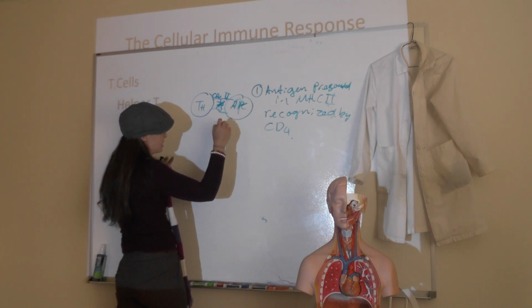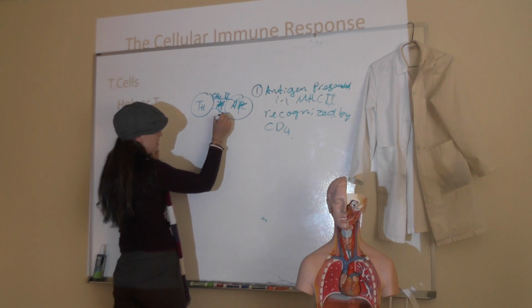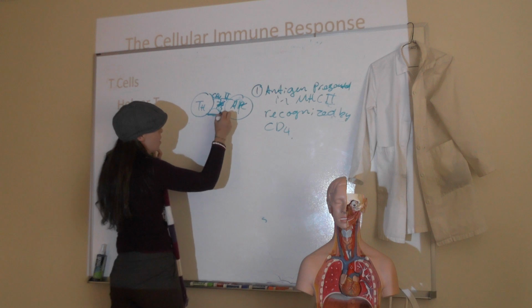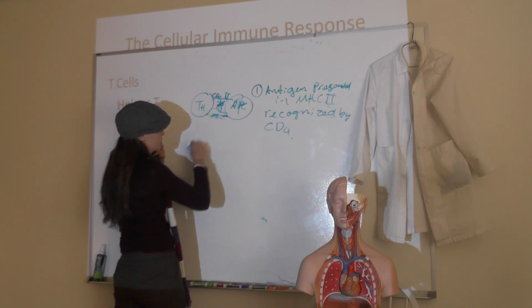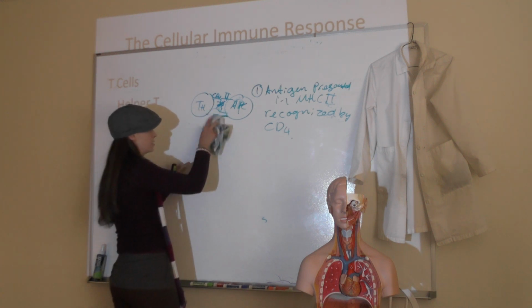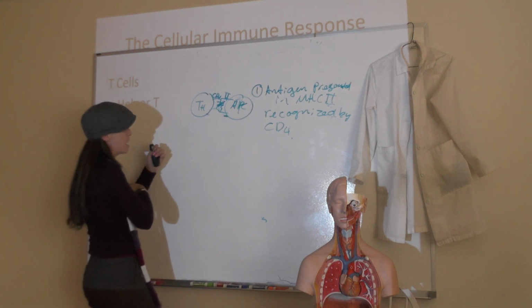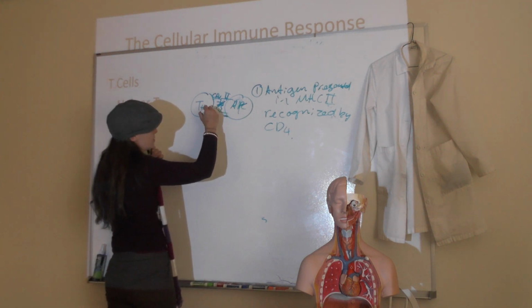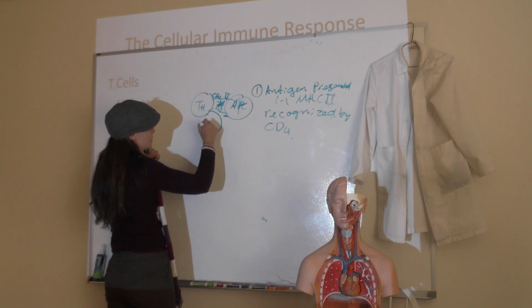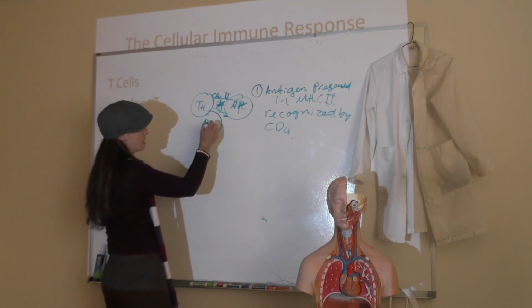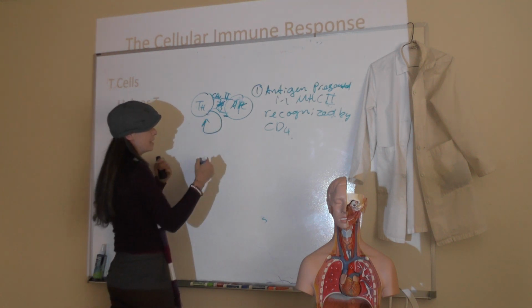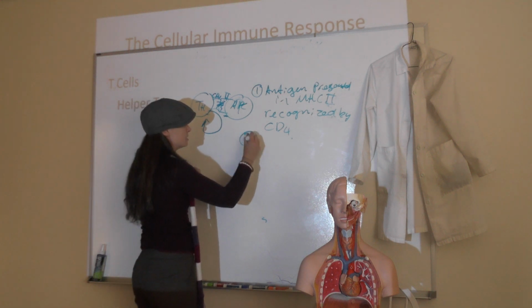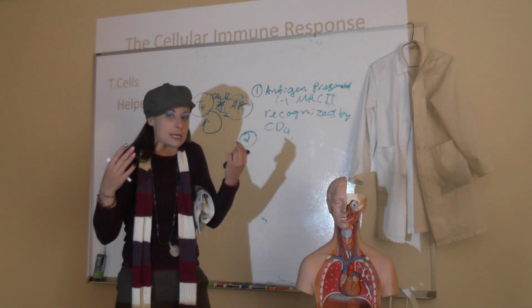Now, we're going to have some co-stimulatory molecule involved. It could be a protein on the surface of our antigen-presenting cell that binds to a protein on the surface of the T helper cell, or it could be a co-stimulatory molecule that's released. Some second co-stimulation step is going to be required, and what's going to happen is my T helper cell is going to release interleukins that are going to come back and bind on it in an autocrine fashion. So this is the other type of cell signaling we have, autocrine. It's a message to self.